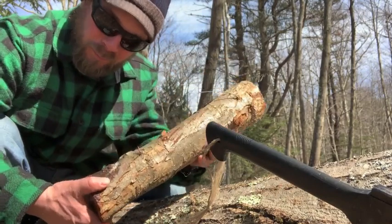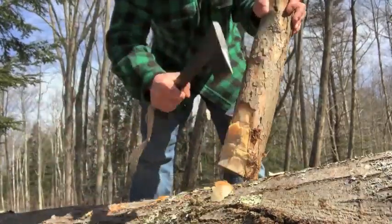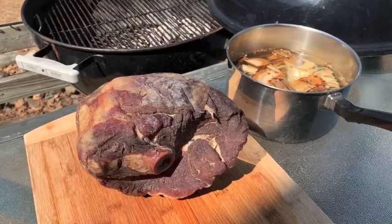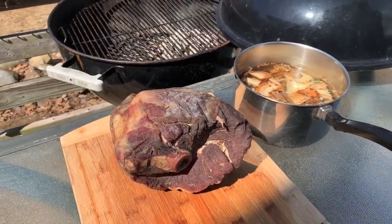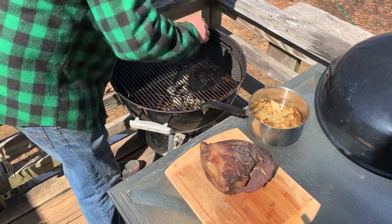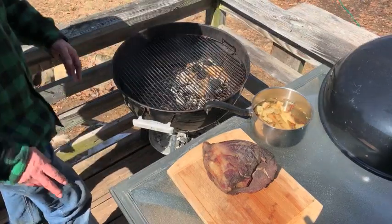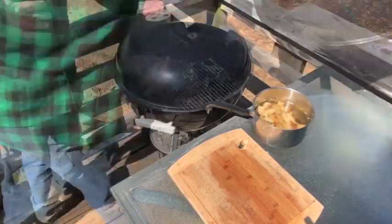Here's a nice piece of apple from my apple stash that I got from my grandmother. Thanks, Grandma. We'll have to make some more of these later. Low and slow.